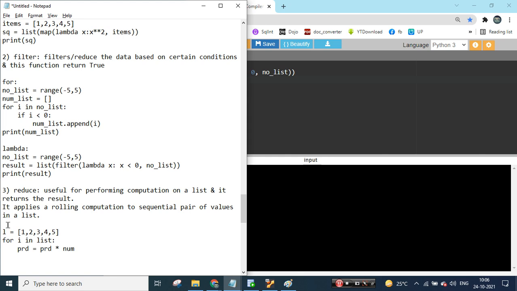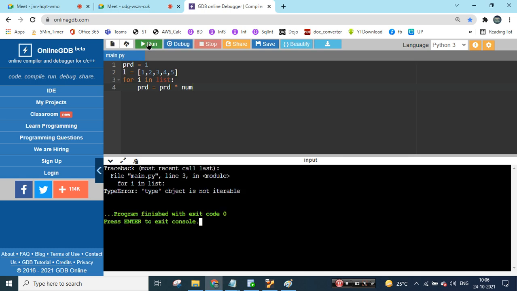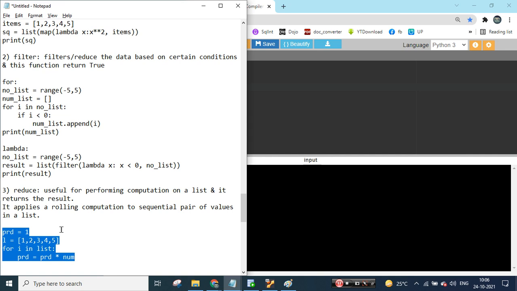What I am trying to do over here is, let's say prod equals 1, otherwise it will give me an error. So let's say I am trying to execute this small piece. Okay, so type object is not iterable. So let's do print.